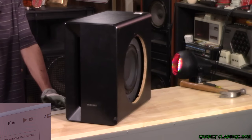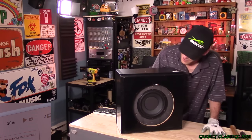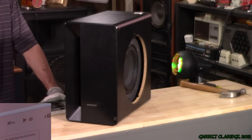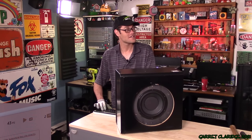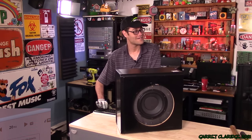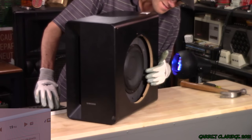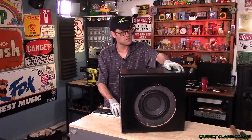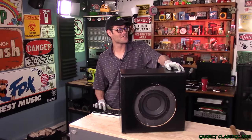Yeah, it's definitely sealed. There's 10 hertz. 20. Ooh, I'm really feeling that thing. You know what? This thing's actually responding to 30 hertz. 40. 50, it starts to shine a little louder here. Is that as far as it moves? Looks like a pretty nice one for like a home theater in a box system. Oh, of course, that frequency generator's still going.